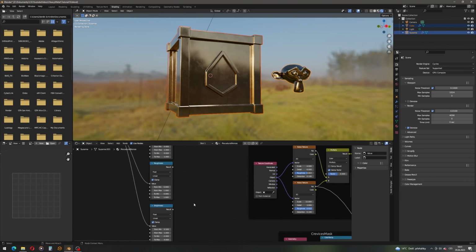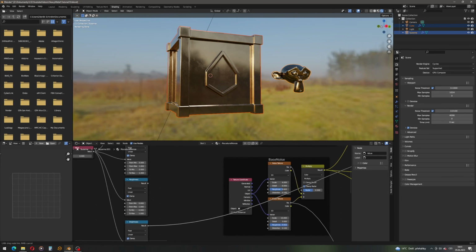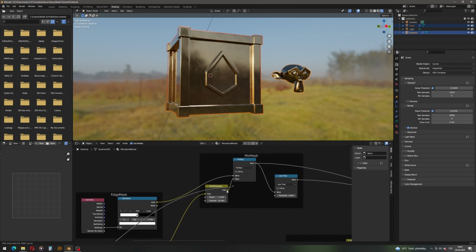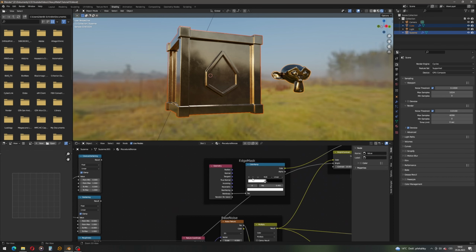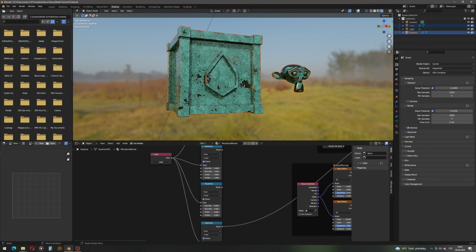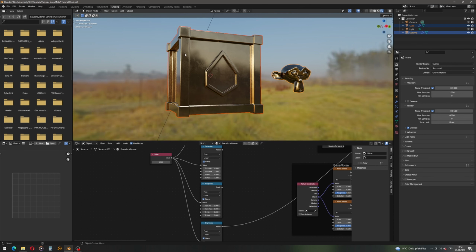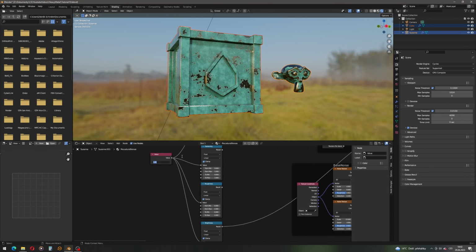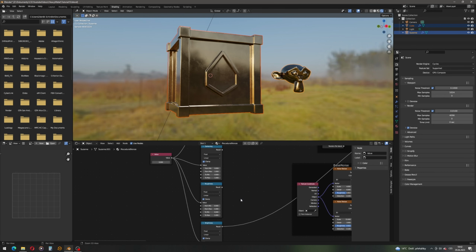Okay, and now we can plug the brightness to the brightness value. Okay, and let's actually test it out. If we have 0.5, yeah, it's working, it's driving it. And for 0.5 we still have our clean metal. And yeah, now the oxidation starts to appear. Okay, let's drive it back to 0.